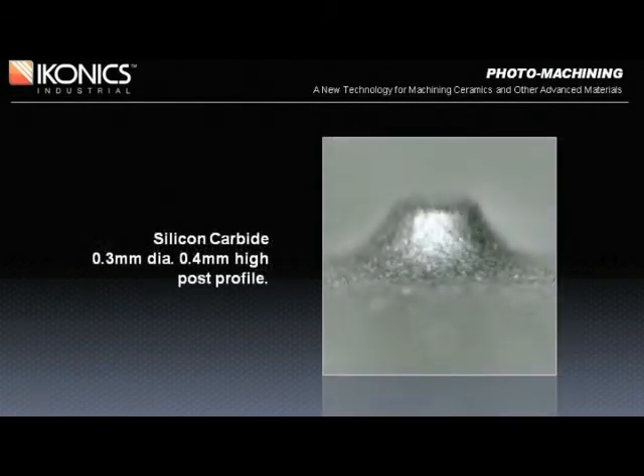Here is a typical single mesa or raised post on a silicon carbide wafer chuck. The top of the mesa was protected during the entire machining process. Note the taper effect associated with the mesa — photomachining always produces a taper, and it will vary depending on the material. In the photo shown, the taper angle is about 35 degrees. The advantage is that there is a solid anchor generated at the base to help strengthen the mesa during subsequent wafer processing. The smallest diameter possible at the top of the mesa is approximately 200–300 microns.